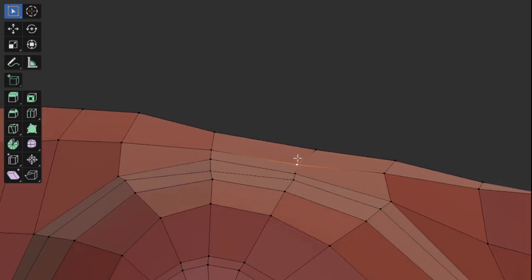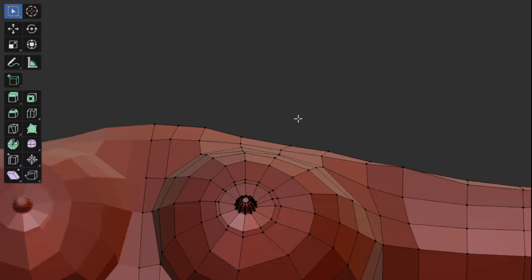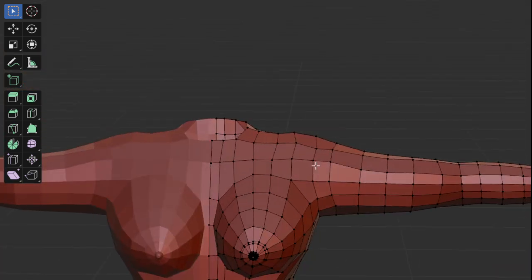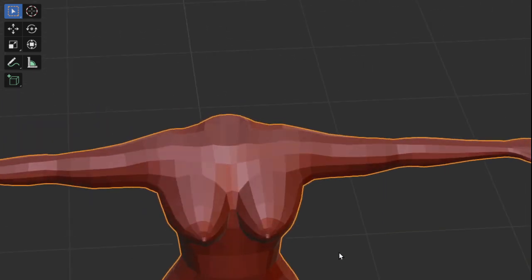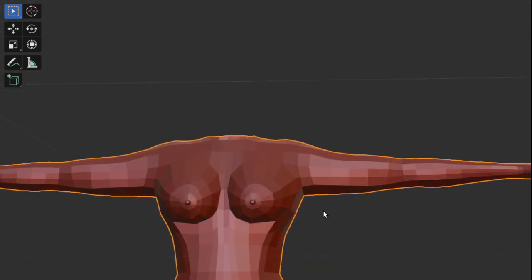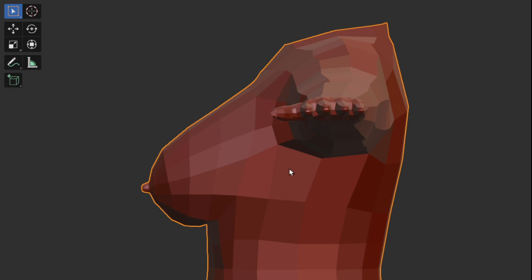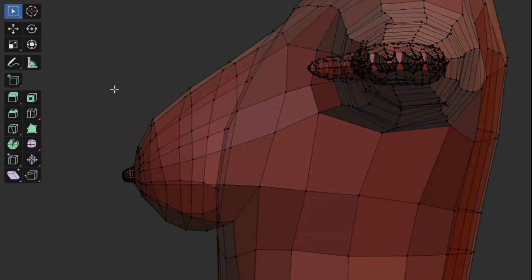So this area, it can be slightly this vertex, something like this. Now, the main thing is this breast portion should turn downwards slightly.